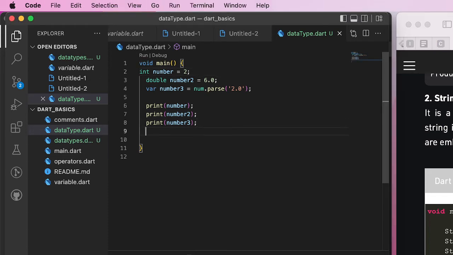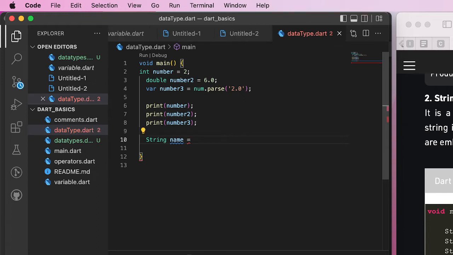If we're declaring a string, the keyword used for declaring string is String. Now, let's give it a variable name. Let's say name to be equal to.